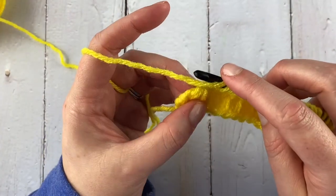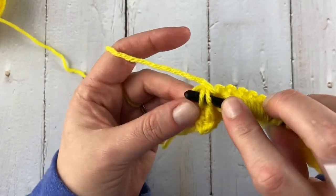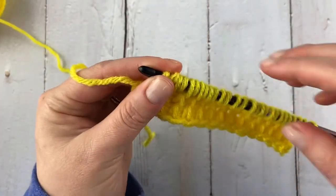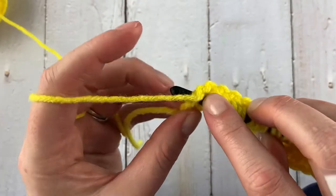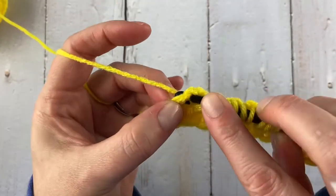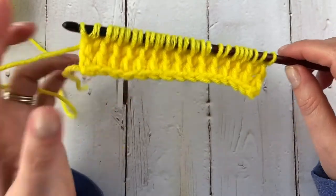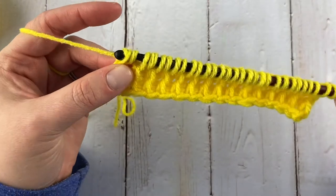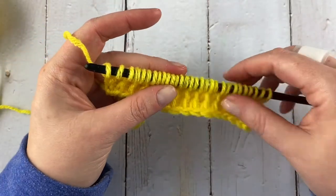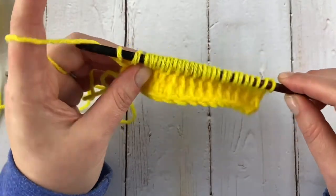So I have my last two to work under and my edge. And remember, you need to yarn over and go through both loops on this left edge stitch. And voila, now we've gathered up all of our loops. Now we need to chain up one, so just yarn over and pull through one, like normal. And then we're gonna waltz our way back again. So yarn over and pull through three.